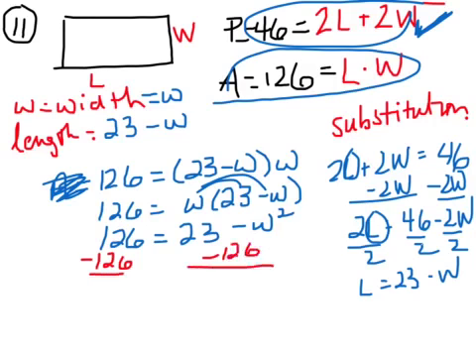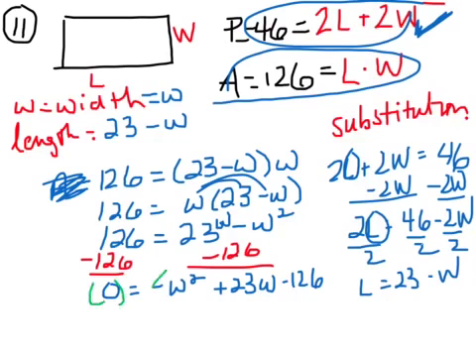Okay? So when you do that, you get 0 equal, I'm going to put it in order, negative W squared. Remember that negative's got to go with it. This was supposed to be a W here. Plus 23W minus 126. Except we don't like to factor with a negative, so how do I deal with that? How I deal with it is that I can multiply both sides or divide both sides by -1. I like multiplying better, so that's what I'm going to do. And if you remember, when you multiply by -1, it just switches the signs on everything. You can see it if you do the math and actually think negative times a negative is a positive, negative times a positive is a negative, and negative times a negative is a positive.